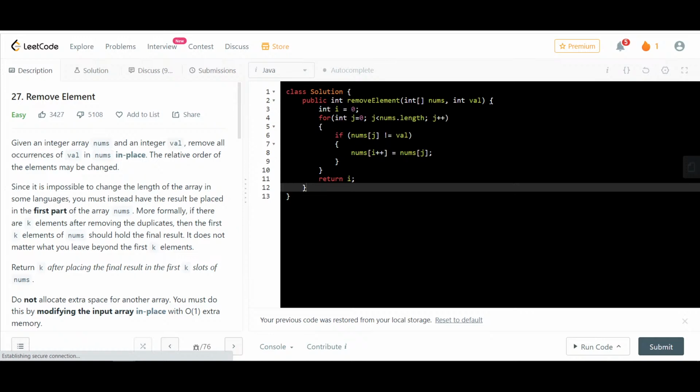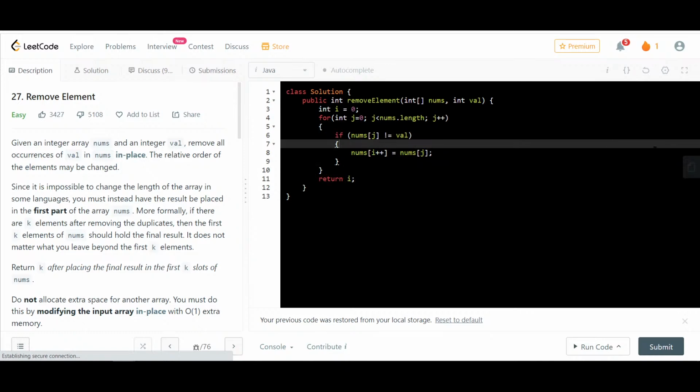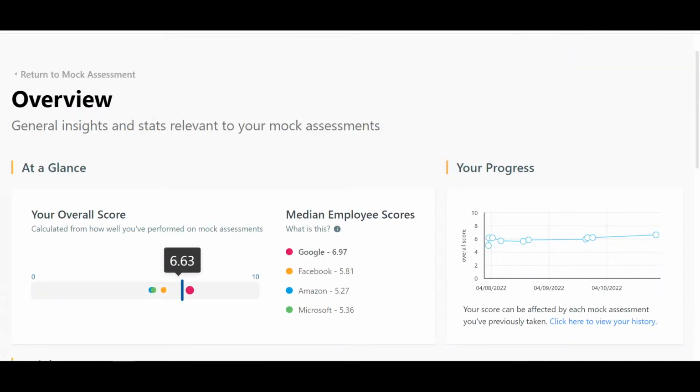Makes sense. Basically, it's a better way to do it. I was looking at wherever vals are and trying to put them at the end, and this is looking at the element which is not equal to val and putting it at the front. That makes much sense to me. So there's no swapping at all. Yeah, much cleaner. Okay, so this is good.